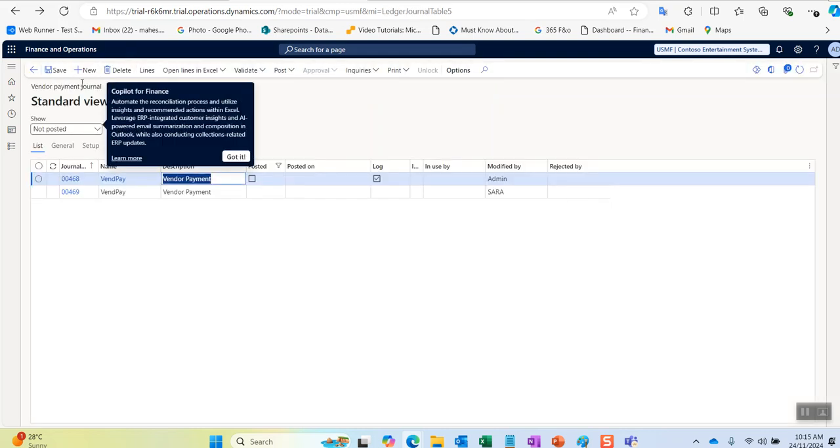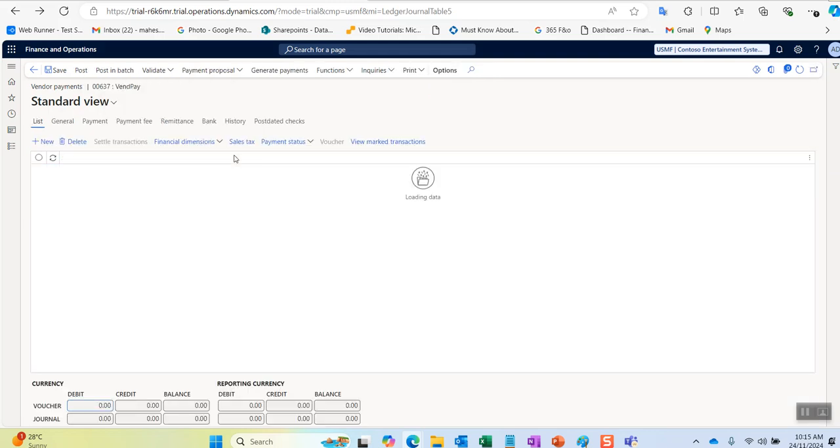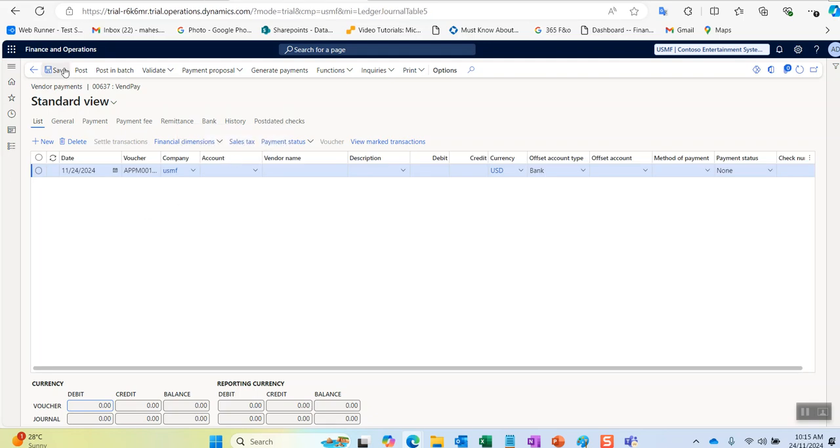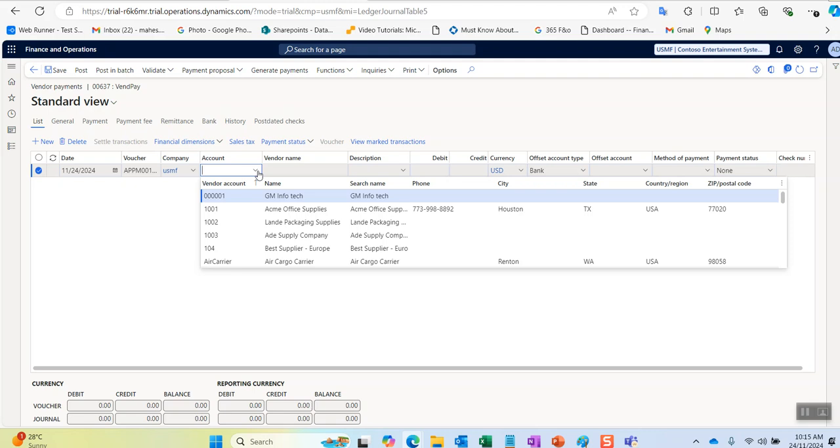Here we will click on new, select the vendor pay, and click on lines. Once you click on lines, this is how the vendor payment journal will look. Here we will select the account as that particular vendor, that is our vendor LTL vendor.